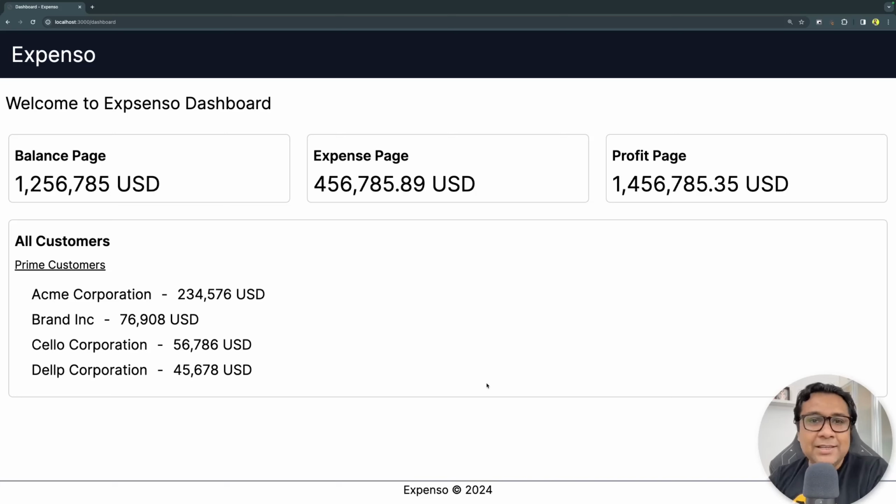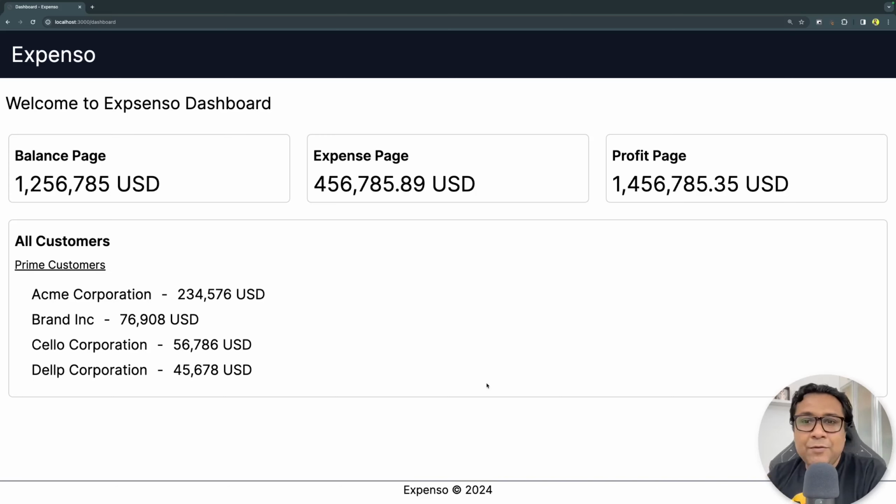One of the advantages is that each page in Next.js can manage its own loading and error state. You know that, right? You can drop a loading.js file or error.js file at the same level as your page, and your loading and error will be handled accordingly. You can think about balance, expense, profit, and customers for a moment as individual pages. So it means you can manage their loading and their error state independently of each other, isn't it? That is really great because that's where you are already using the power of Next.js fundamentally. So when you're using a framework, use the framework like the framework. Don't use the framework like something else, right? So that's the fundamental rule.